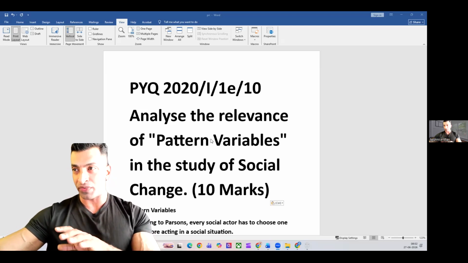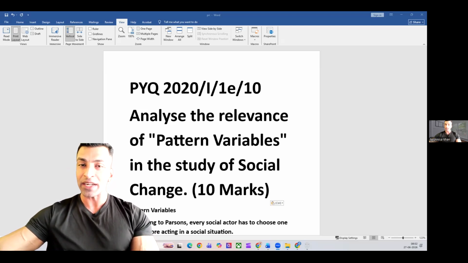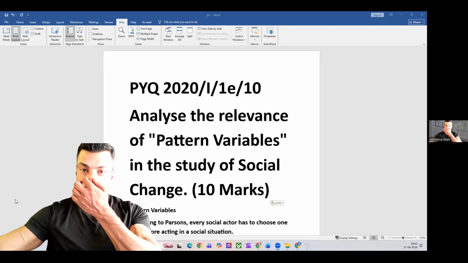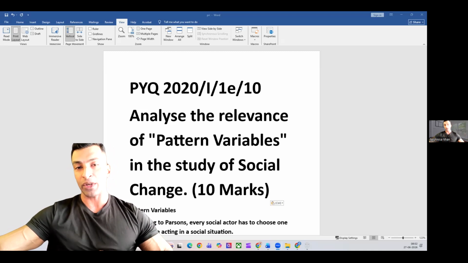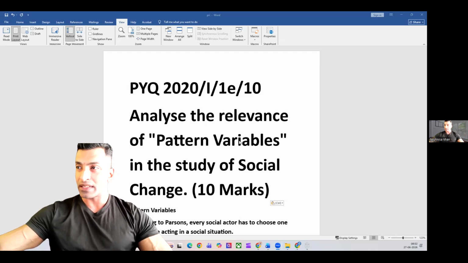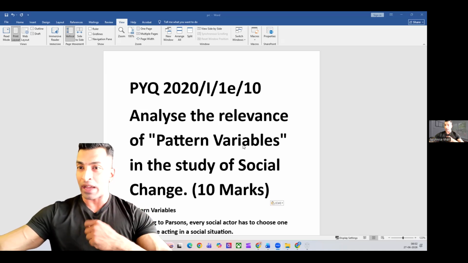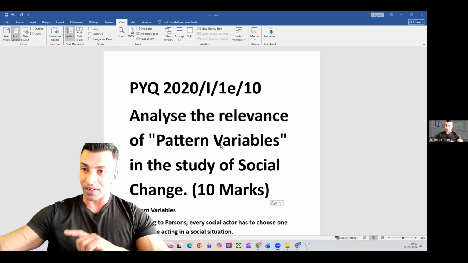So when you attend this session, the purpose is to basically revise. Okay. And let's try to decode the demand of the examiner here. So what they're asking is, the relevance of pattern variables in the study of social change. So you need to discuss the context, you need to discuss social action, you need to discuss about pattern variables, right? The dilemmas while performing the action, and the dilemmas are in terms of dichotomies you can explain, right? In extremes you can mention.